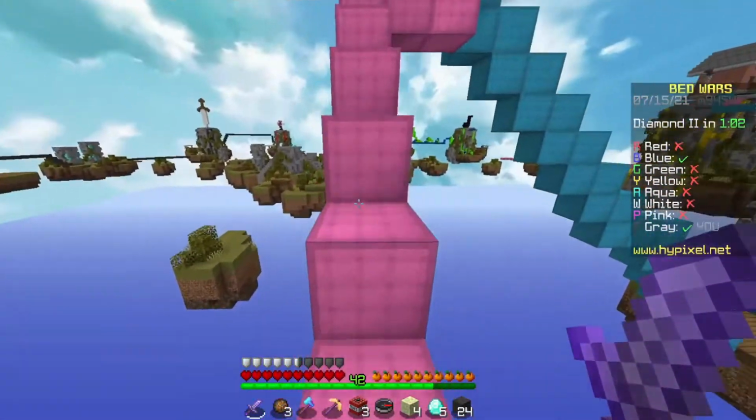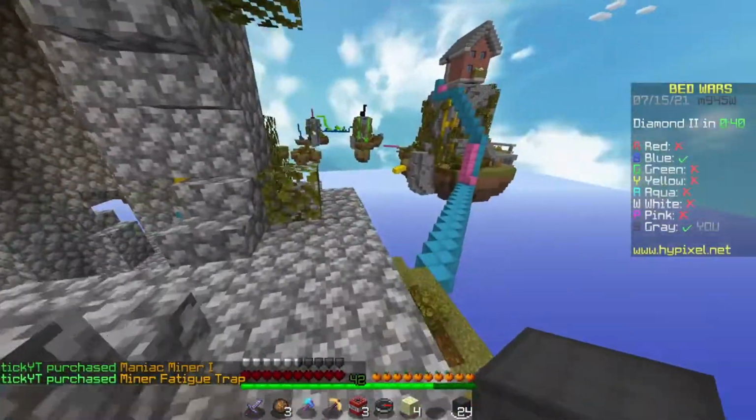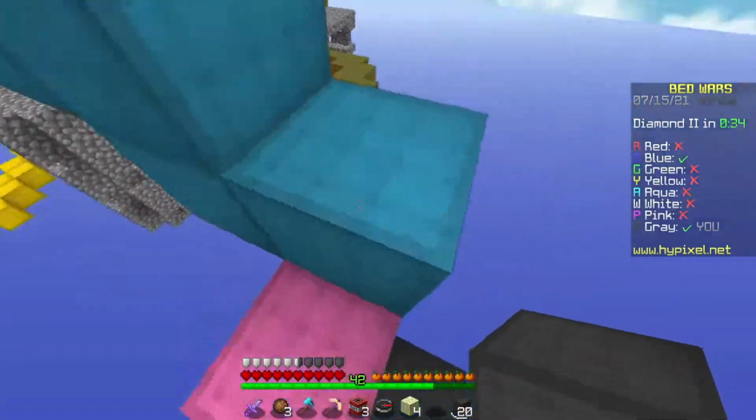It will constantly do damage for around 5 seconds. So it does a little bit of extra damage. And it costs 2 emeralds, mainly because of the fire.